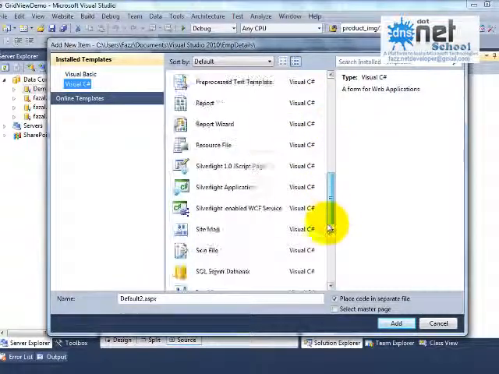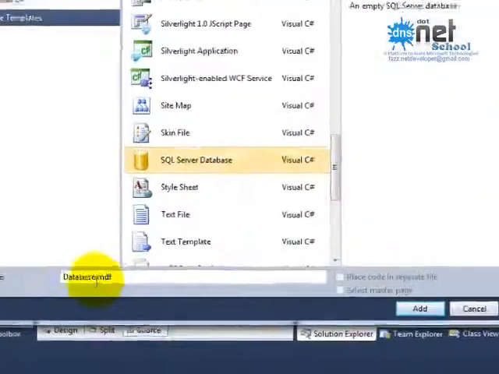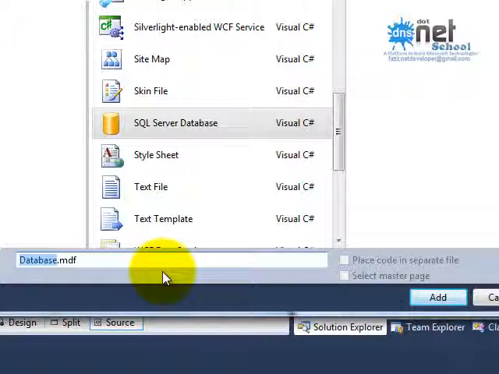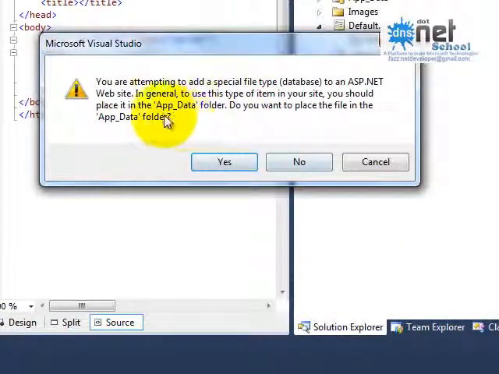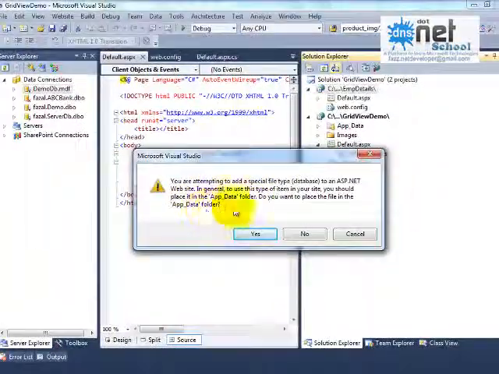Select the SQL Server database. Database name, something like EMPDB I am giving. Place the data file in App_Data.